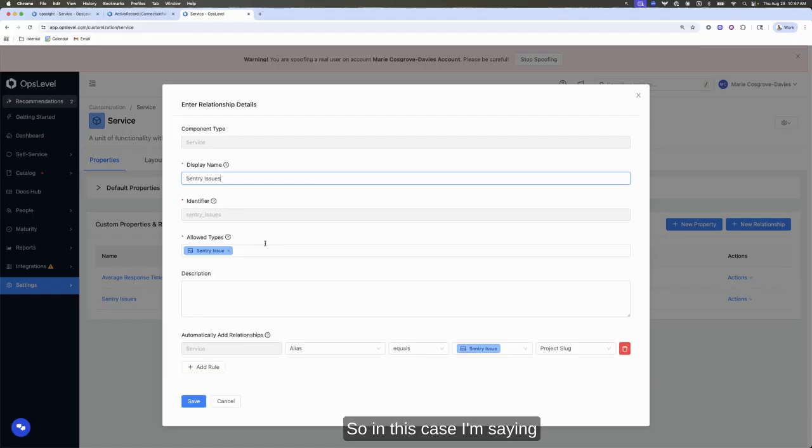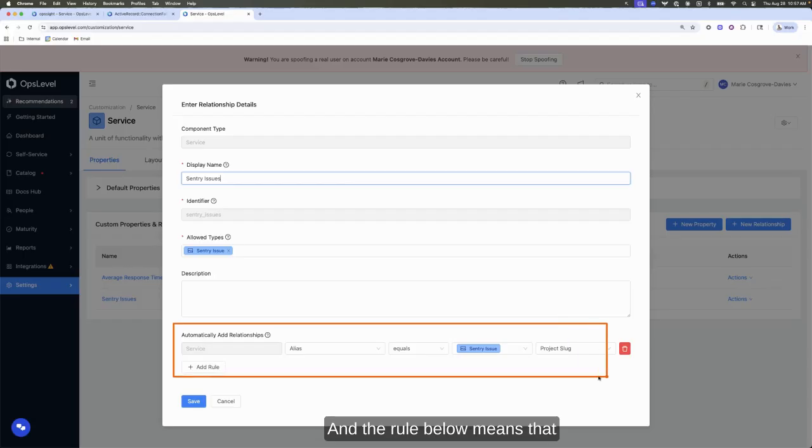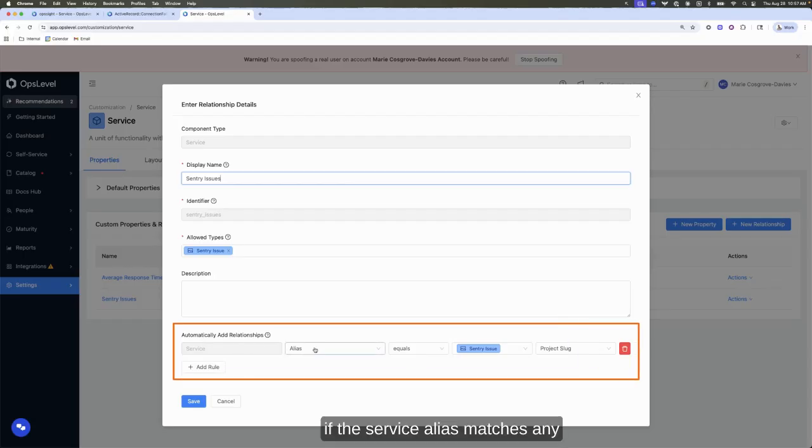So in this case, I'm saying that this relationship can have Sentry issues tied to it, and the rule below means that if the service alias matches any of the project slugs in a Sentry issue, then automatically create that relationship and map it over to that service. And so that's how we're seeing that view of all the Sentry issues for that Opsite service.